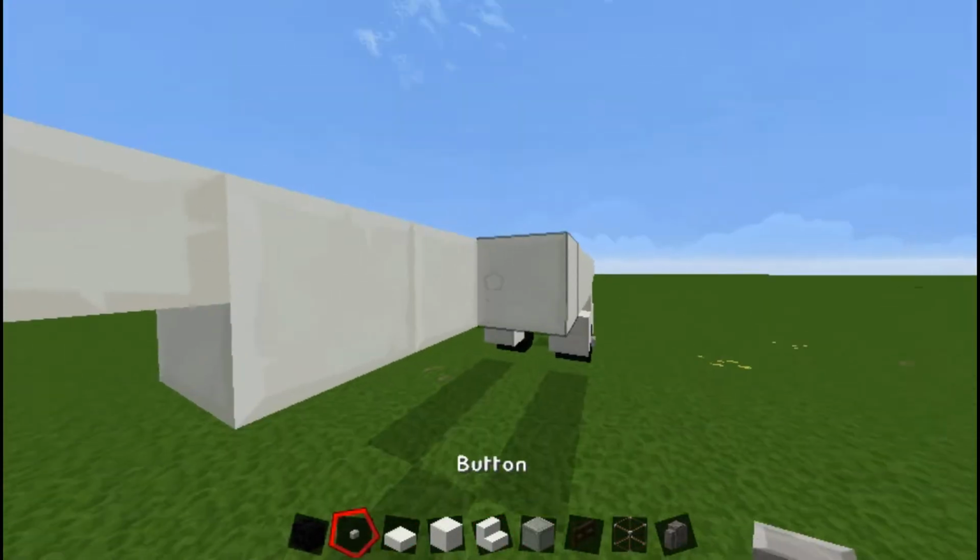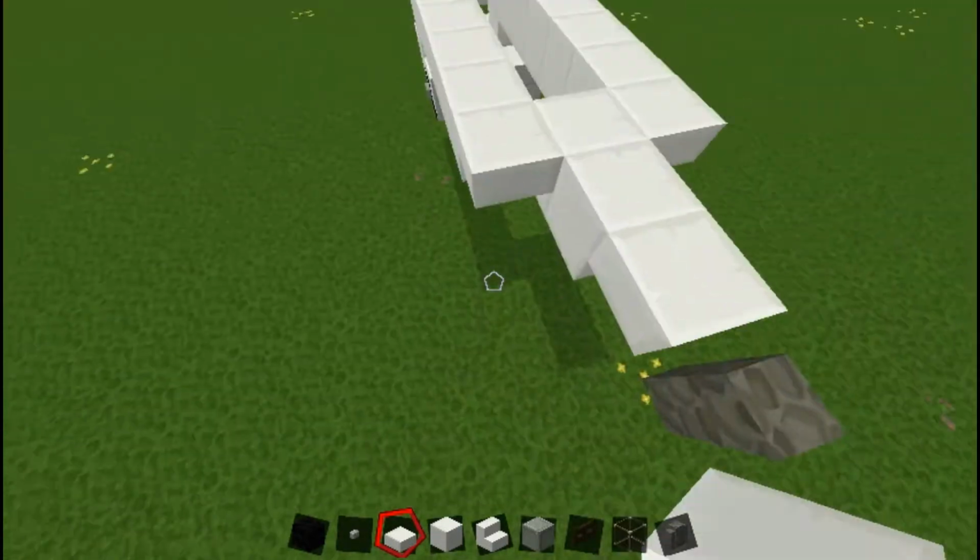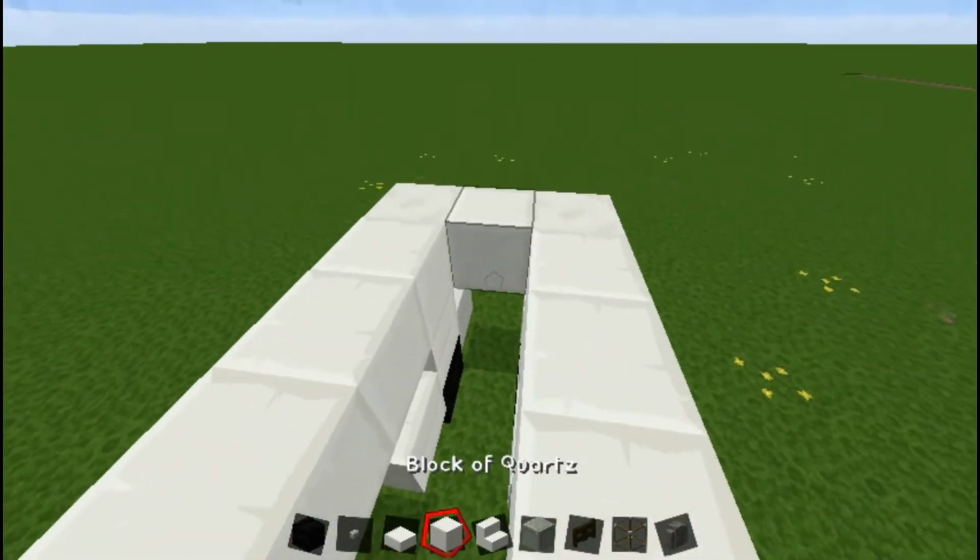You're going to have another slab, oops, not a button. You're going to have a slab here and a slab there. And then you're just going to fill this in.